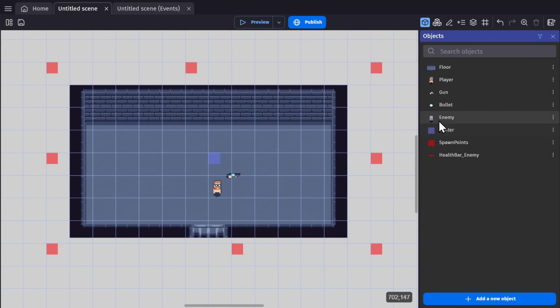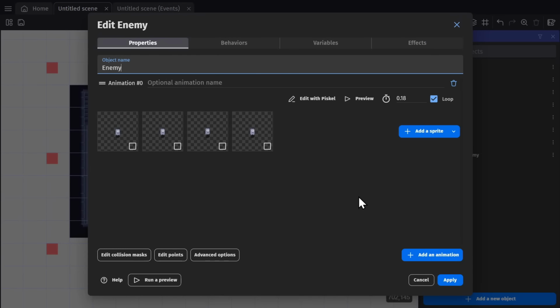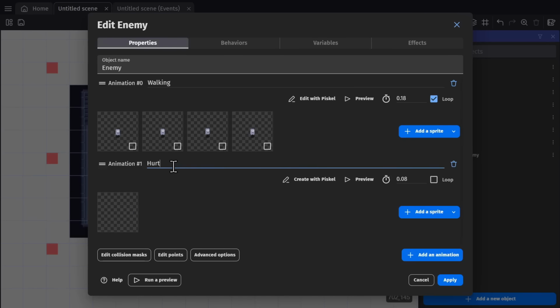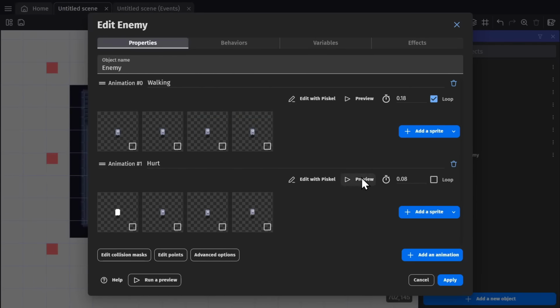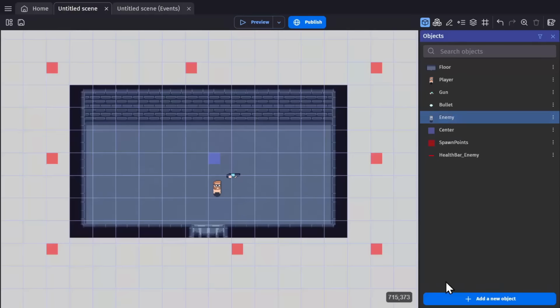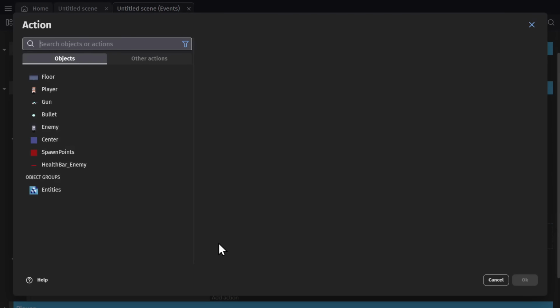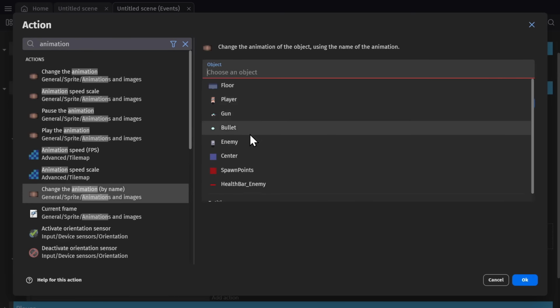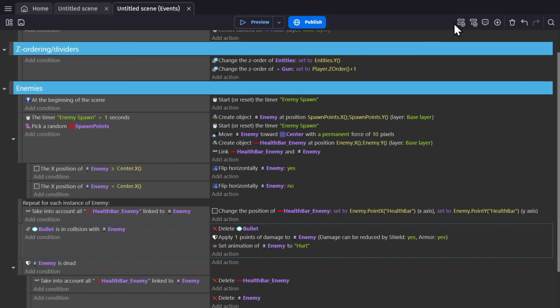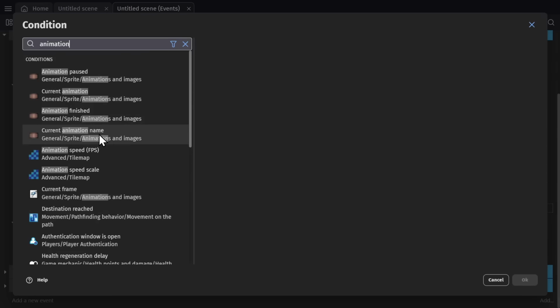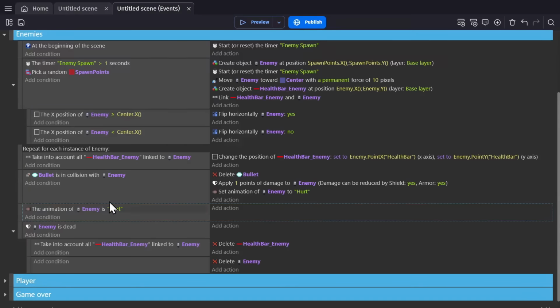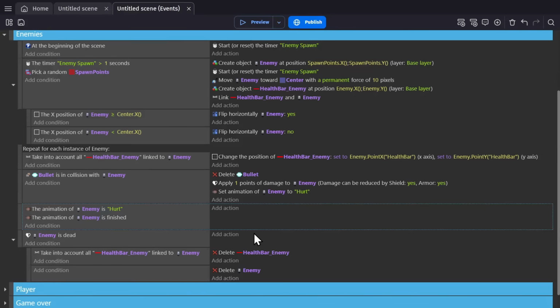Now we're going to do a hit animation, and we're going to start by giving the ghost a knockback animation. We'll call the first one walking, and the next one hurt. There we go. Now, when the enemy gets hit with a bullet, we'll change their animation to hurt. Change it by name. And we'll make an event that checks to see if the enemy's animation is hurt, and if it's finished. And if that's the case, we'll change this animation back to walking. Or floating, I guess, but we're going to make other enemies and it's going to make more sense then.